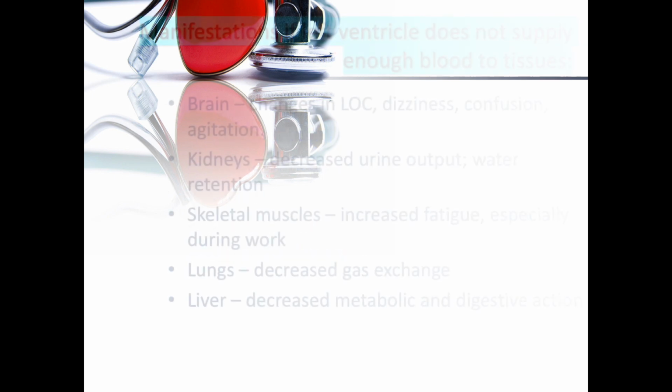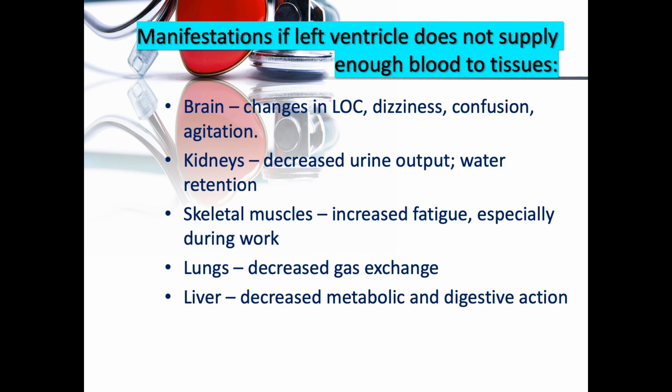Heart failure at its essence means that you have a poor pump. When the heart is not pumping enough blood, there are manifestations in the different systems. With the brain, this means changes in LOC, dizziness, confusion, and agitation. With the kidneys, this means decreased urine output and water retention. With the skeletal muscles, increased fatigue, especially during work. With the lungs, decreased gas exchange. And with the liver, decreased metabolic and digestive actions.